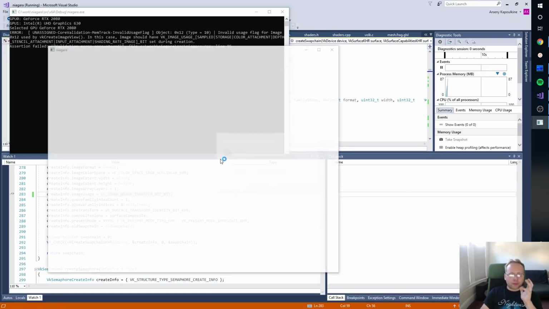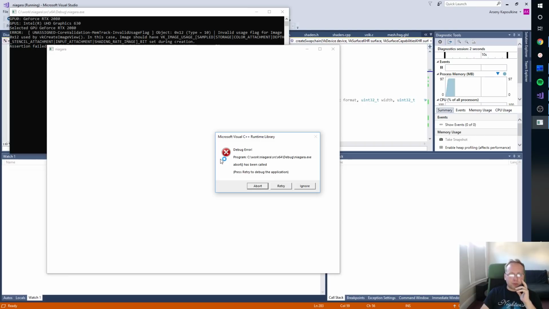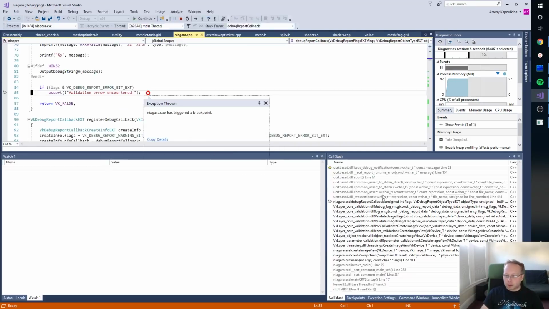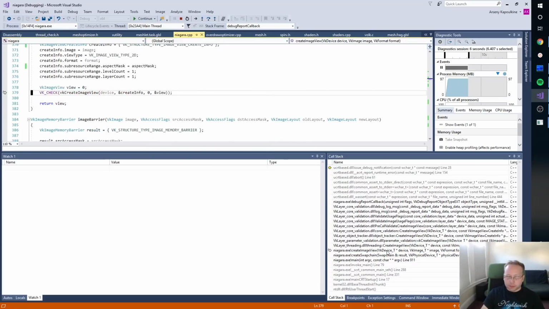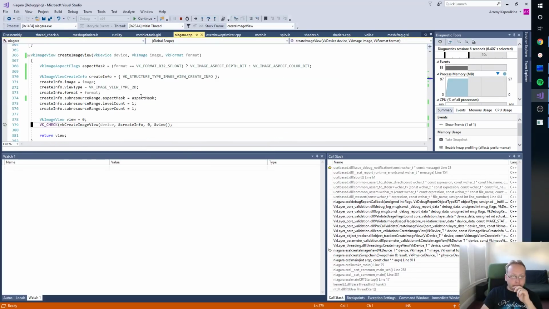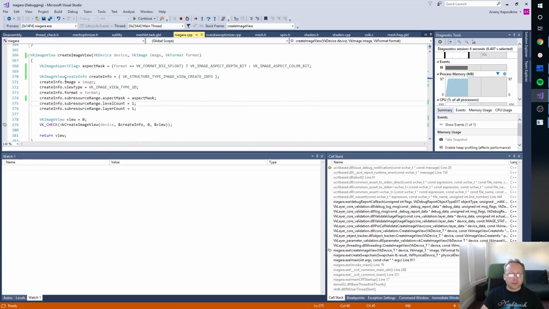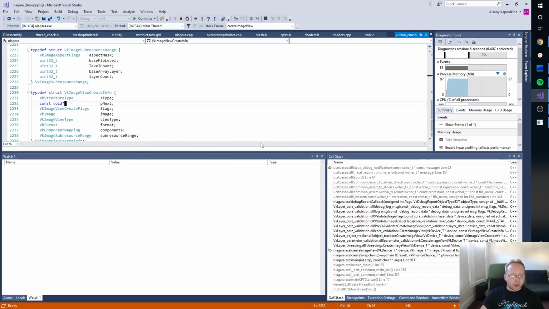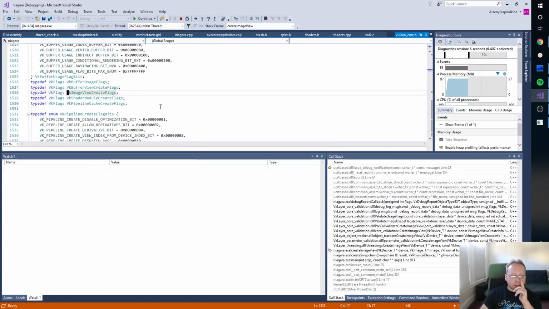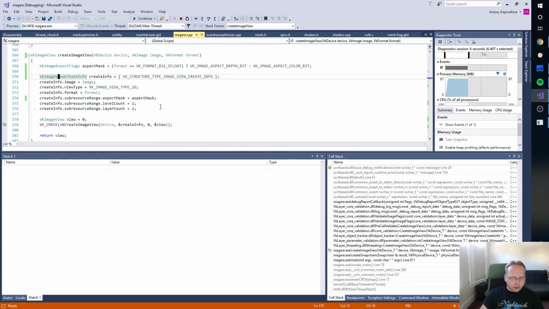And now we have layout transitions that don't, oh, no, we have more things to clean up. Oh, I see. Flags, right? We were not filling this. No, wait, hold on.